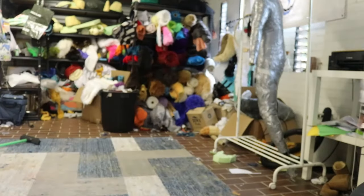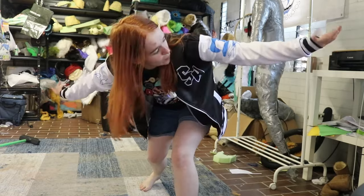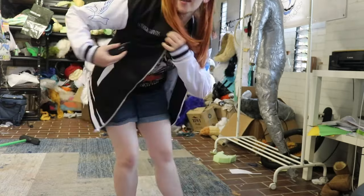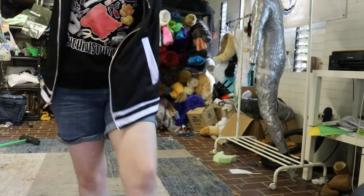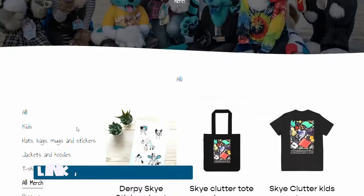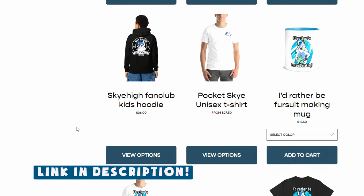The thing I'm probably most excited for are the varsity jackets. Check those out — you've got sewing machine and scissors there, a little winged doggo, it has SH for Sky High, it's got Sky High shoes, and then the big logo at the back. I cannot believe how good these turned out. You can get one right now. I've wanted to offer these for years and now I can. The link will be down below with my new website, so be sure to check them out if you're keen to support me and the channel.